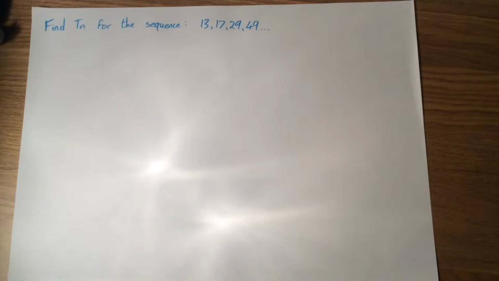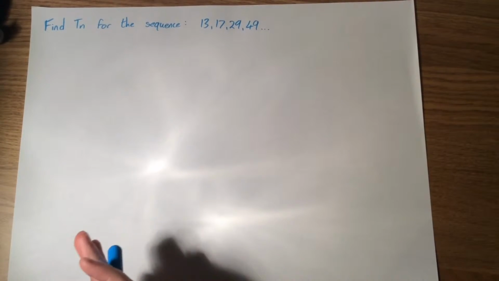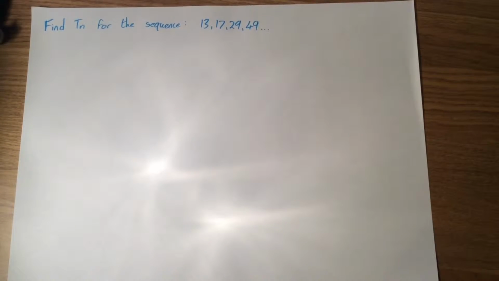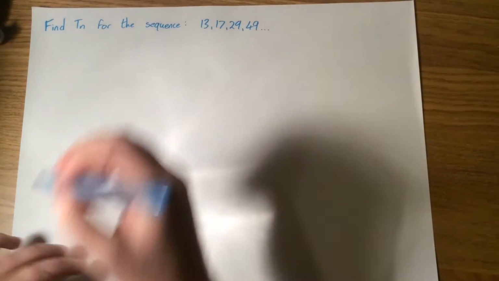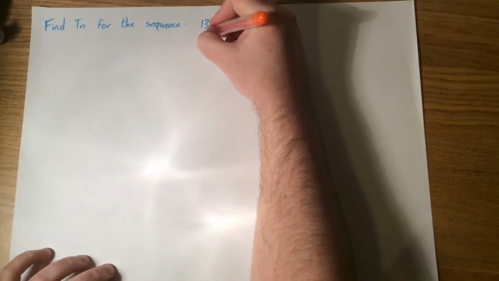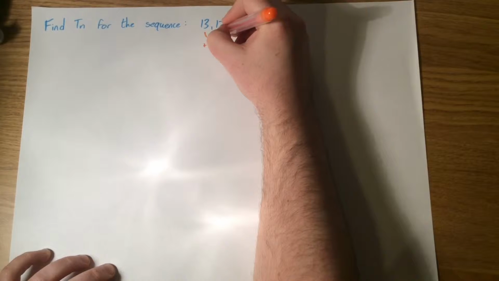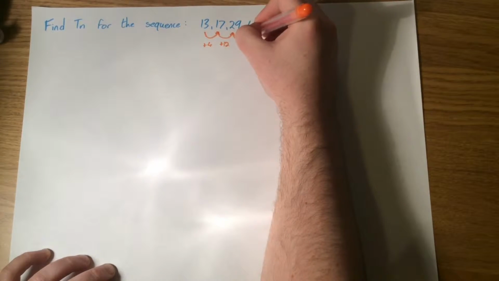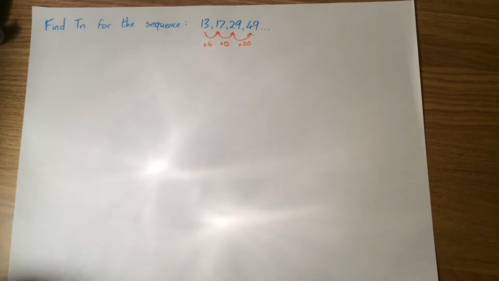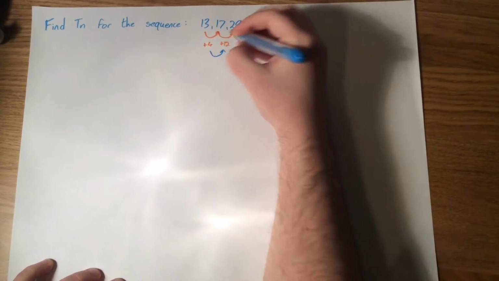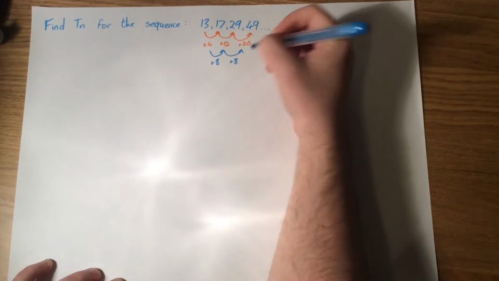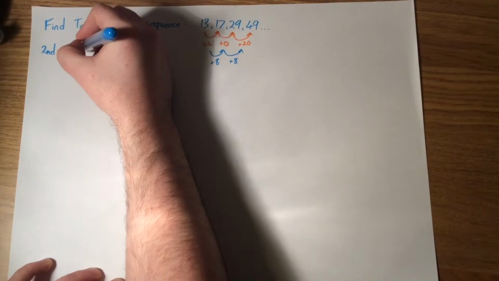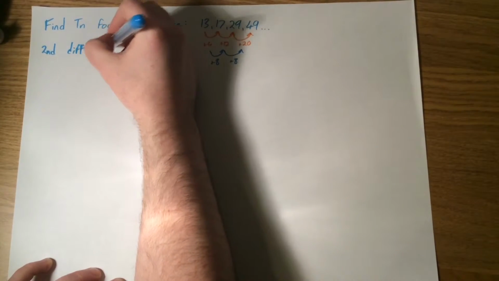Okay, so this example is on page 93 of the book, at the bottom. It takes a little bit of work and a bit of practice, but it's actually not too bad if you understand the last part where I was saying how we find a. So to find the general term for this sequence, the first thing we have to do is find the second difference. The first difference here is plus 4, then plus 12, then plus 20. Then the difference between the differences, or the second difference, is plus 8, and then plus 8. So the second difference is equal to plus 8.